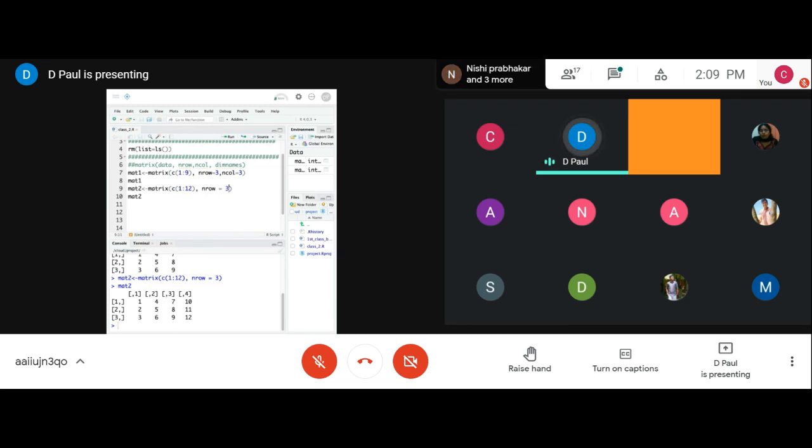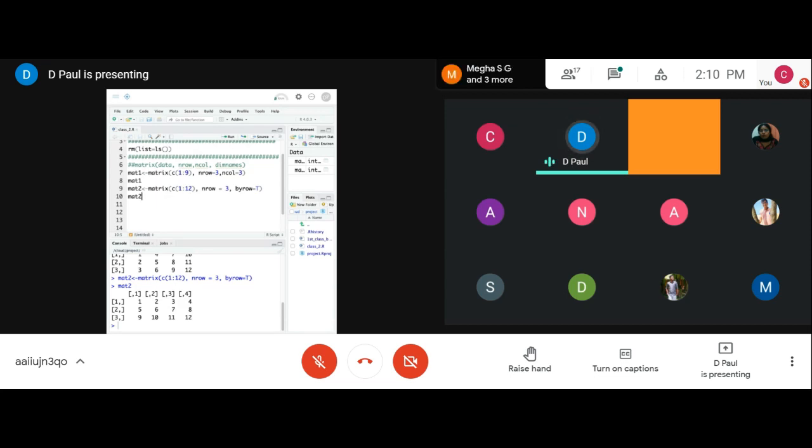We can also assign the range 1 to 12 by putting byrow equal to TRUE. So the numbering 1, 2, 3 is done in row terms. By default it takes FALSE. In that way you can do it.